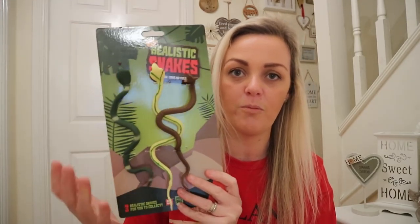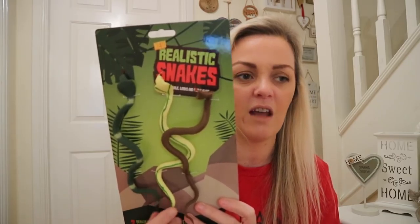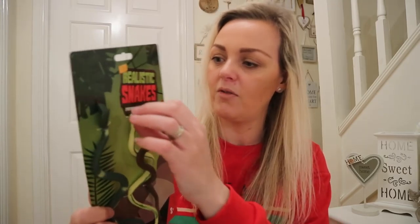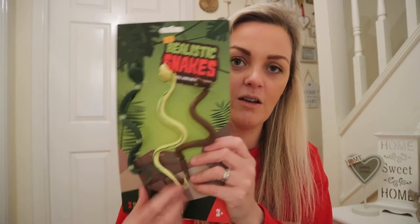I think every time we go, they've brought out a different jelly animal. He's had jelly lizards and dinosaurs and all sorts of stuff. And when we went, they had snakes, and he loves all this type of stuff. And he said, "Mum, can I have those? Please, can I have them?" So I said, "Yeah, just pop them in then if you want." So he got 3 jelly snakes.